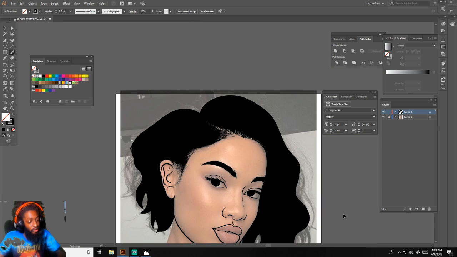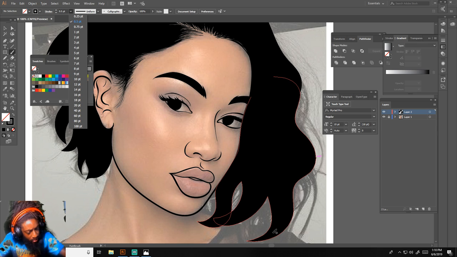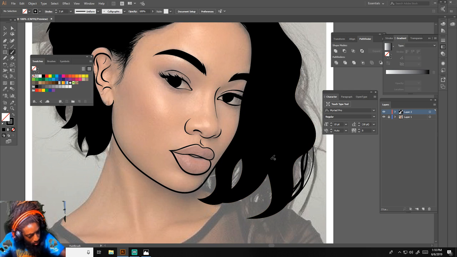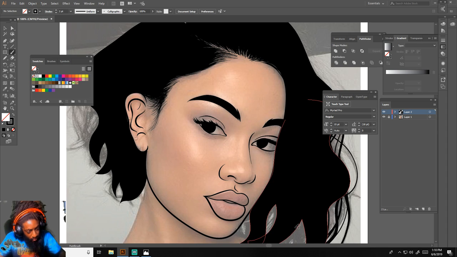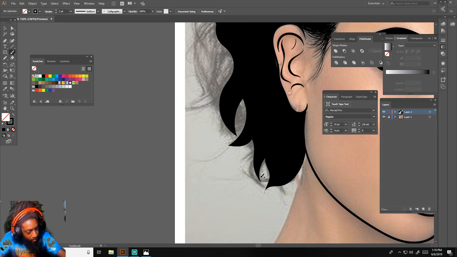Okay, now we got a nice little fit going. Now we need to come out here, make our brush a little bigger. Let me see, make our brush like a 2. Also need to give it some nice little fill-in layers just to make it like everything flowing. Just make it look more full, you know what I'm saying? Come back here and just keep adding till we get it nice and full.